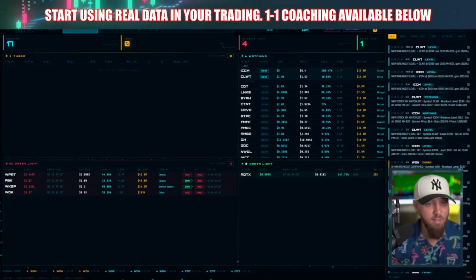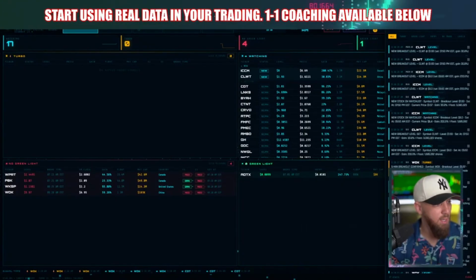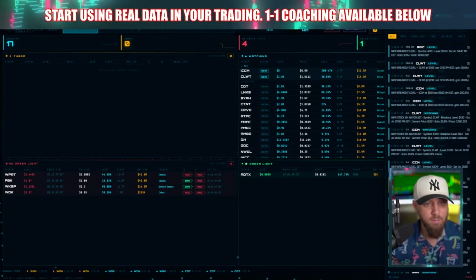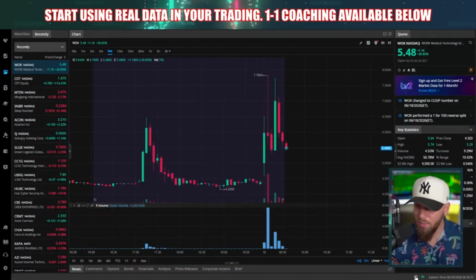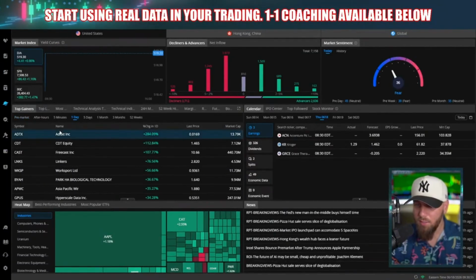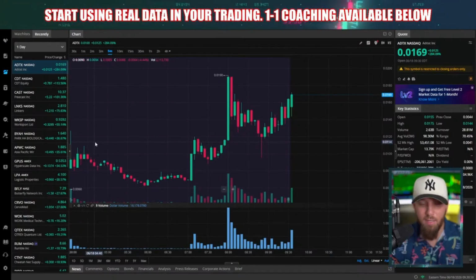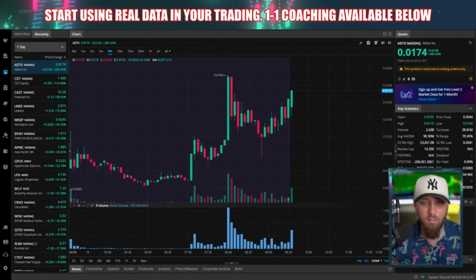And guys, we are inside market hours, so make sure on your top gainers list, you switch over to the 1 day. That way your top gainers list refreshes in real time. Then down here at the bottom of Webull, you can give it a little refresh if you need to. So you can go over to markets, go over to 1 day, just click on any of the stocks and pull them right on up. Give it a little refresh down at the bottom just to make sure it's refreshed and good to go.